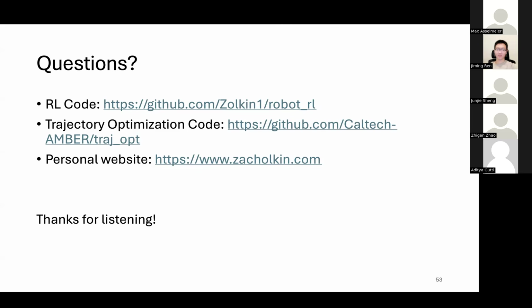I see. So currently, the trajop is in the loop of training, right? The trajop itself is not in the loop. We generate the references offline before training. The only time the references are generated in the loop is when we use the reduced order model. I see, so the data is offline. With the reduced order model, you can just run this in an MPC fashion, right? Online. Yep.